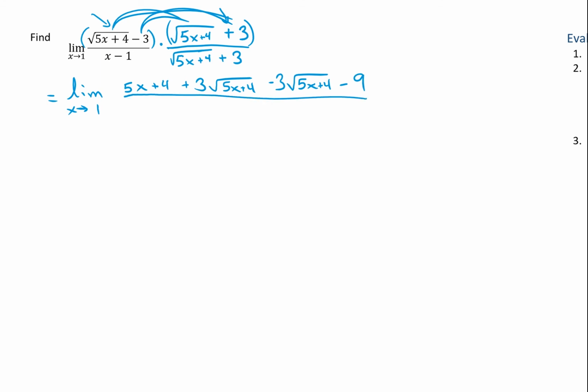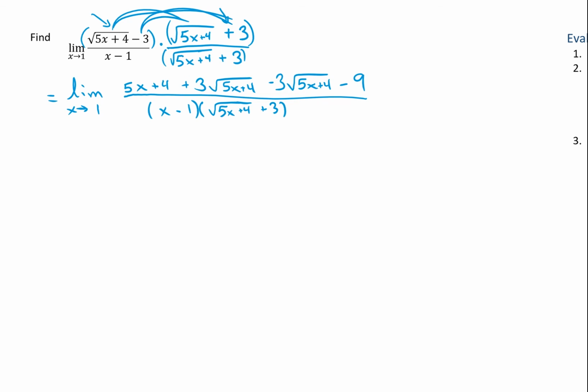And I'm going to come back to the top in a second. The bottom, let's leave this apart. So let's not distribute. And this, maybe in the end we will distribute, maybe we won't. But a lot of times it's helpful to leave your denominator undistributed in these conjugate problems because something might cancel out nicely.